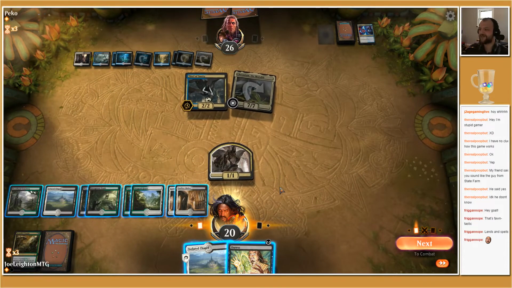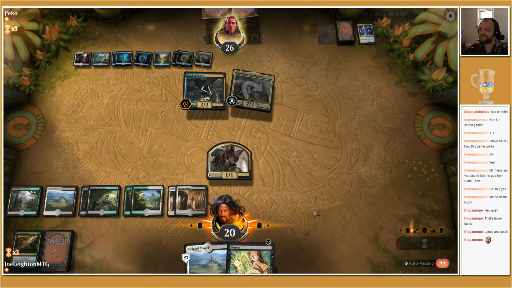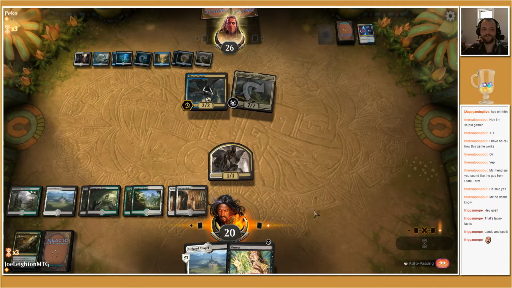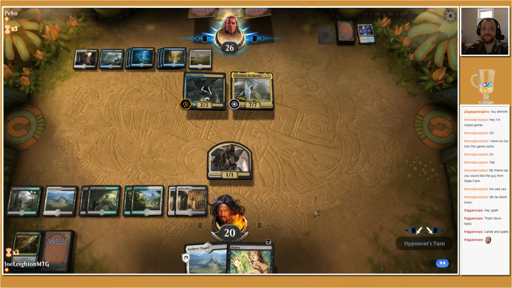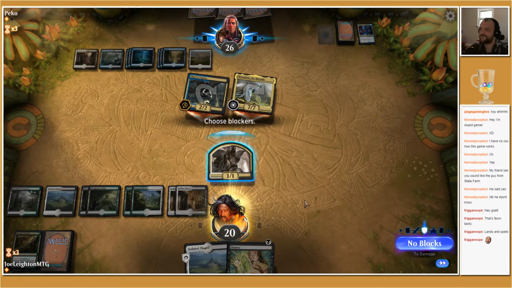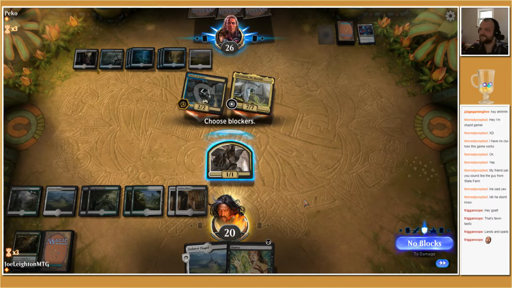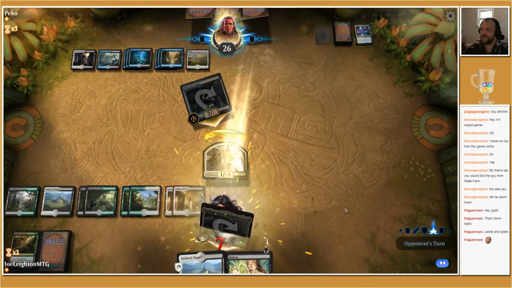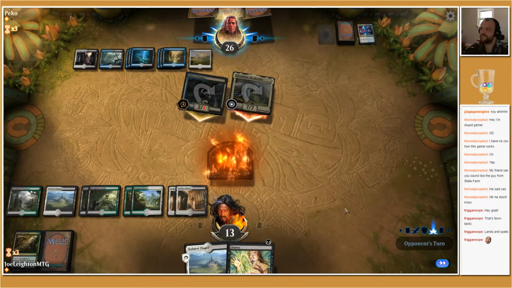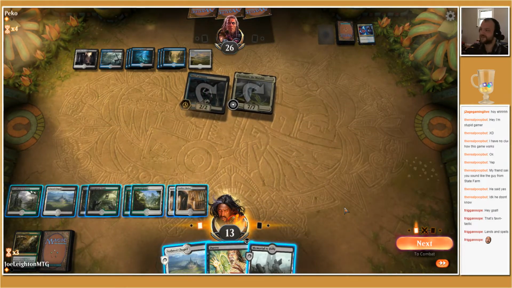Right on time, Duress. I'm not going to cast it yet. Gonna block the Thief of Sanity just because I don't want them using my cards. I need some pretty good top decks right now. That's not one of them.